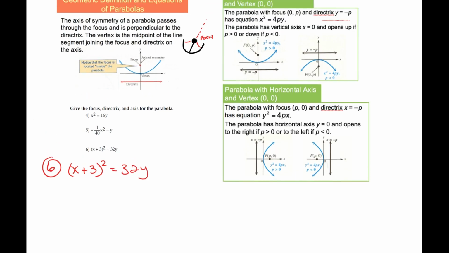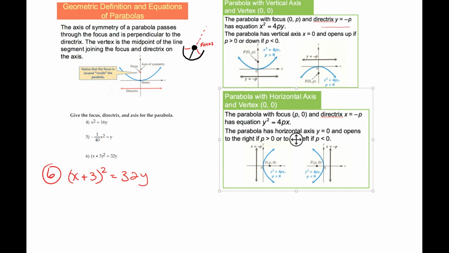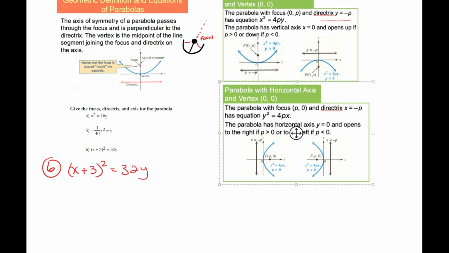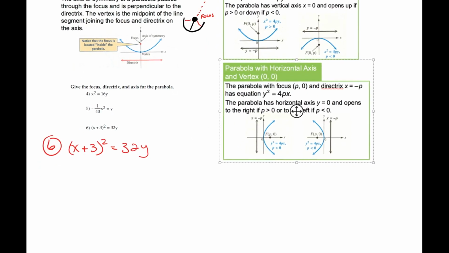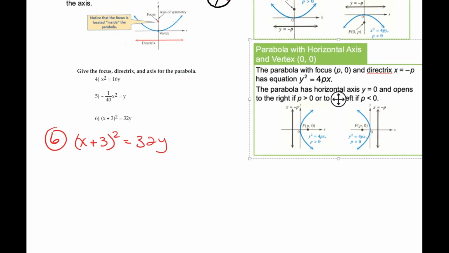Okay, now we're going to look at one more example, and if you notice, this one is probably slightly different than we've seen from the first two, but that's okay. It's still got x squared involved, so we're still dealing with a parabola with a vertical axis, but maybe not necessarily the y-axis. Okay, so we're going to take a look at that. We'll investigate.